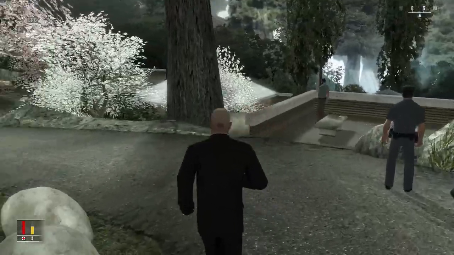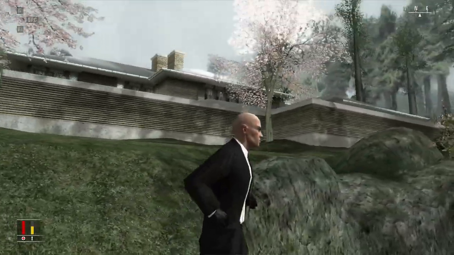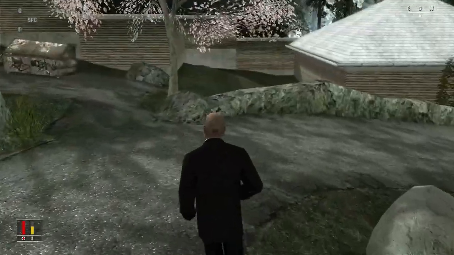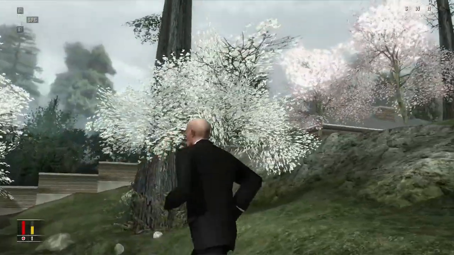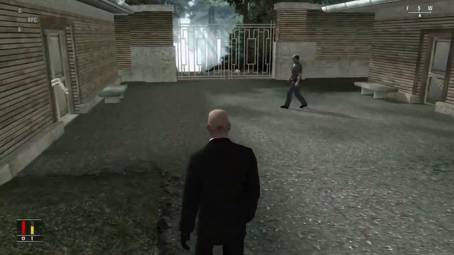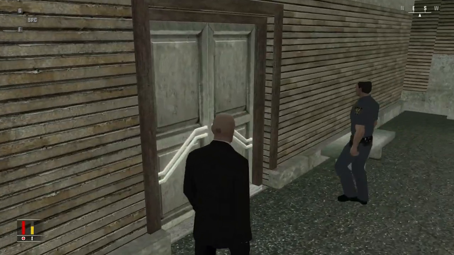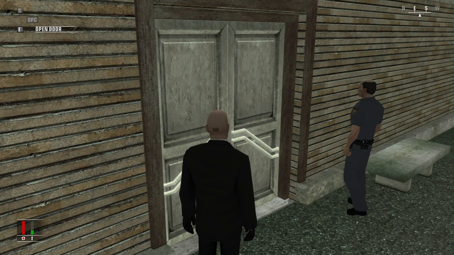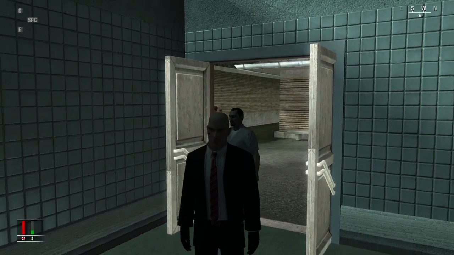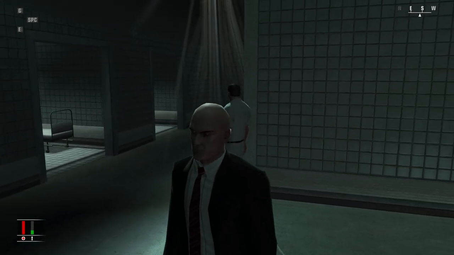Oh yeah, indeed. There's so many ways to approach this mission. Like, you can actually turn yourself in as a patient and then kill them that way, but it's so much easier to just climb the pipe. Hello, police officer. Yes, yes. Are you gonna be weird if I go inside? Nope. You do not see a thing.